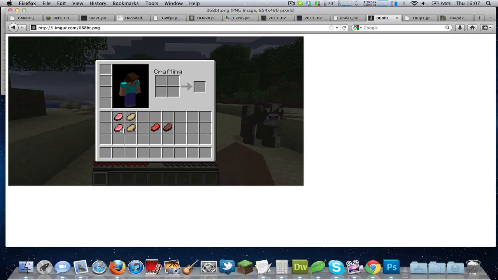This looks like it's going to be chicken, and this might be something like beef, and cooked pork chops. You can't see anything else in this image really, any new features or anything. You can't really see any blocks. So I'll just go straight to the next image now.